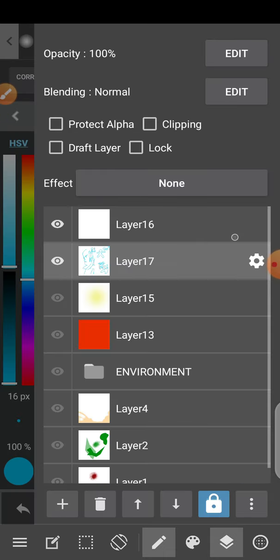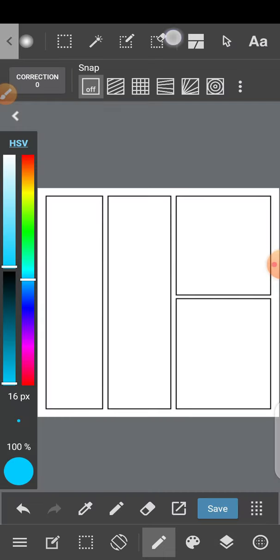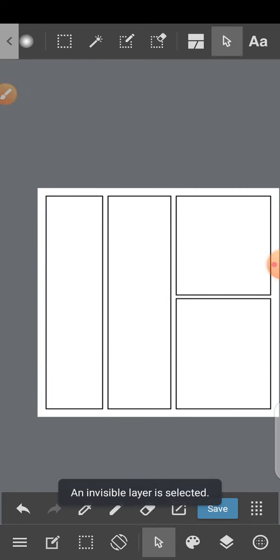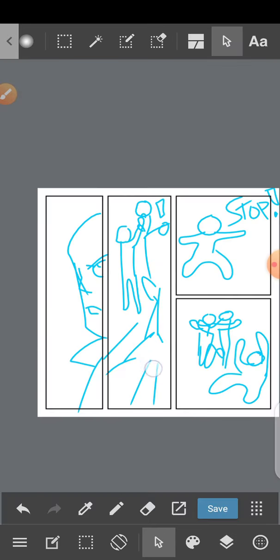Alright, so that's basically what we're going to use that tool for. And the other tool right here is somewhat like, I've never used this tool. I have to be really honest with you, I've never used it. I don't know what this tool is used for, so we're going to leave it.